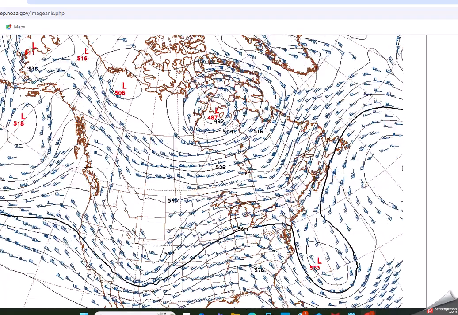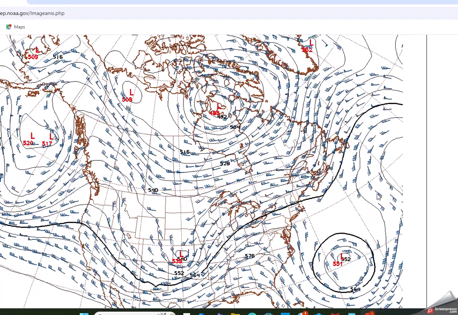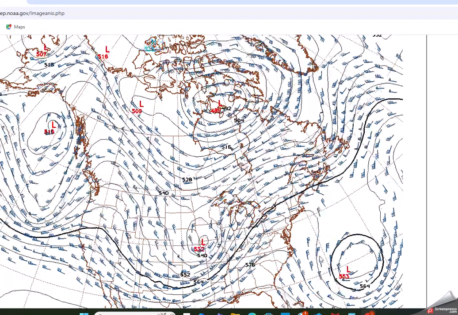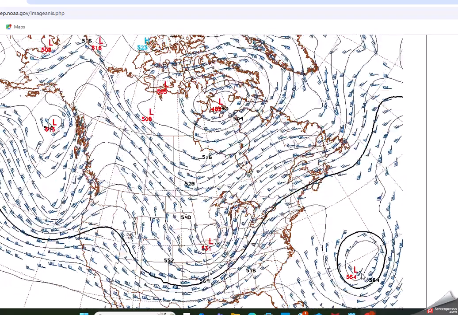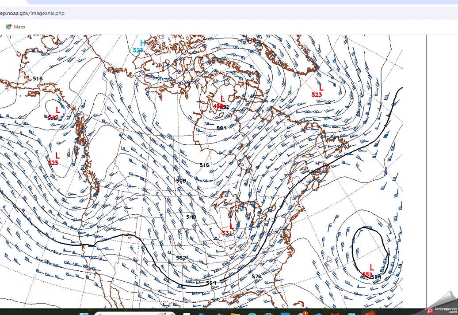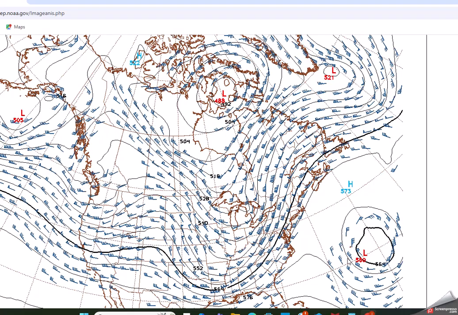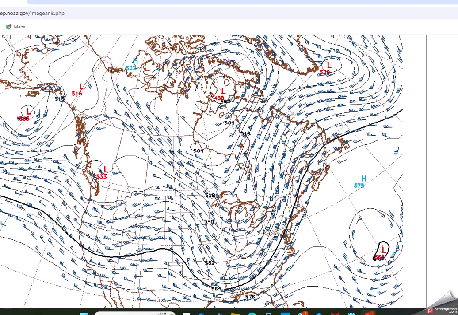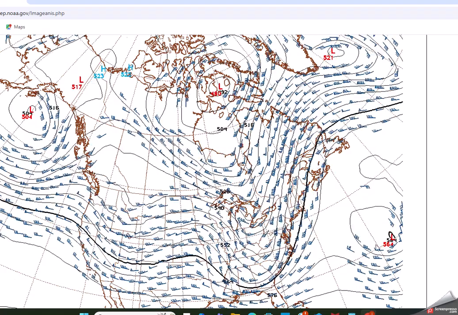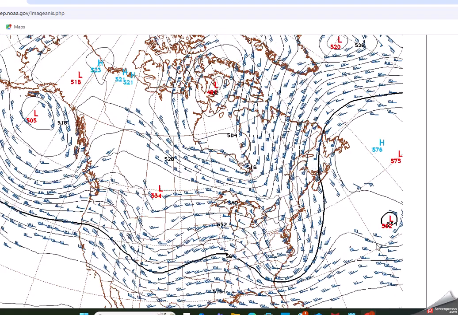Now, I talked about blocking patterns. You'll notice there's a big high sitting right here. Counterclockwise flow around it. Notice this short wave dropped in and sits there. It's not moving, is it? That's the block I've been talking about. It can occur anywhere in the world. And this is a blocking pattern that's occurring over that part of the Atlantic right now. If you were in a cruise ship, you might hate to be out in here because it's probably bad weather going into this area around Bermuda and all.